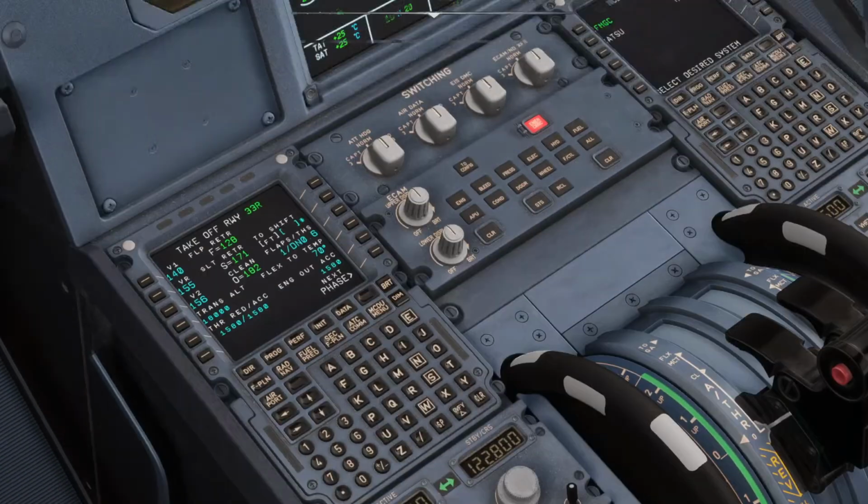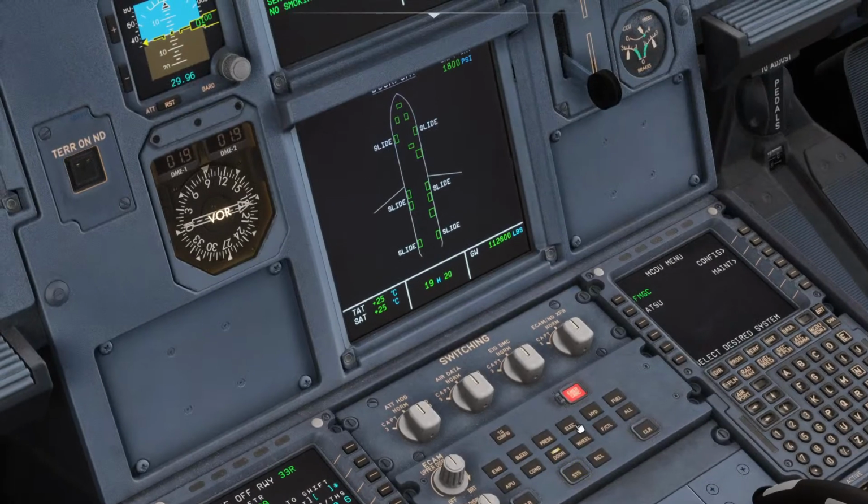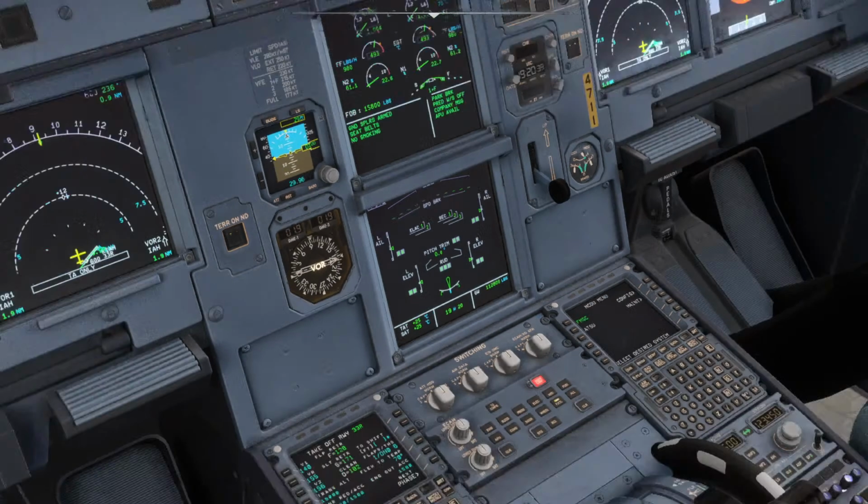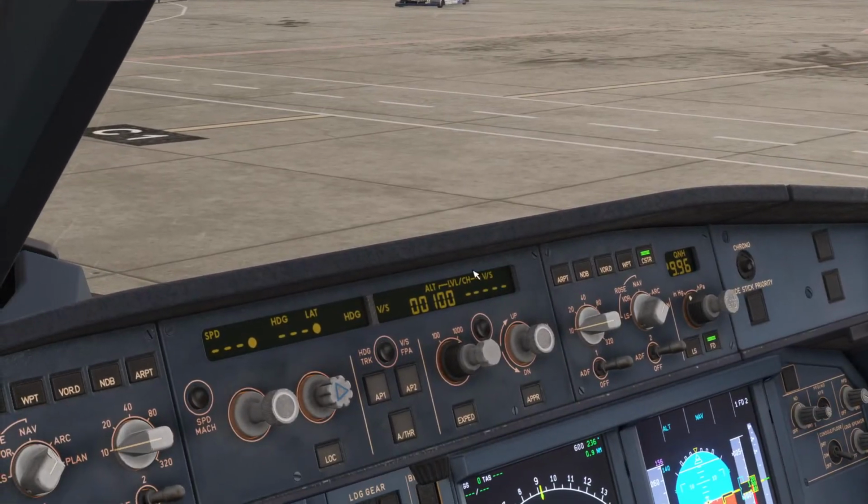Make sure you've switched all smartphones, tablets, and e-readers to airplane mode. Flight control check. Taxi, ready. For takeoff and landing, large electronic devices must be turned off and stowed. Full up, full down, neutral, full left, full right, neutral. For international destinations, your flight attendants will advise if it's necessary to turn off and stow the device. We'll be taking off soon. Please review the safety card located near your seat. Stow your tray table, carry-on items, headrest, and footrest. Make sure your seat back is upright and your seatbelt is securely fastened. Please place your personal item under the seat in front of you.